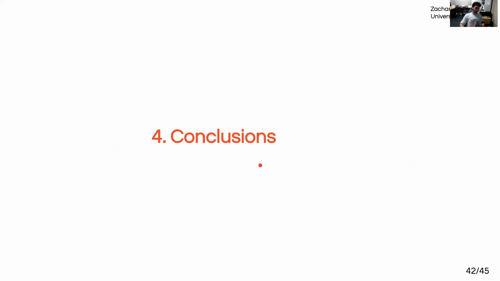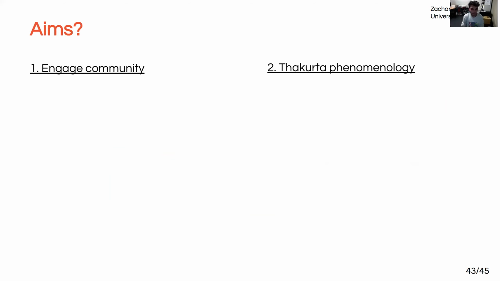All right, so I guess it's about time to conclude. Throughout this project, or these projects, I guess we had 2 main things we wanted. The first was we wanted to engage the community in this discussion about how you model black holes properly in a cosmological setting, because it seems to us that there are quite drastic consequences, and it hasn't really been studied that well by the community. We really need a robust model of these and then a robust understanding of the consequences.